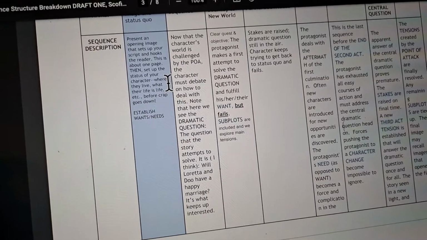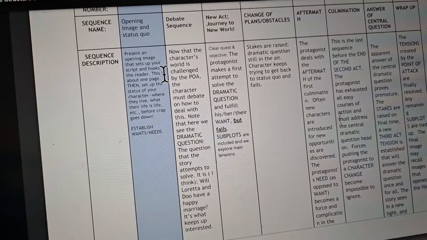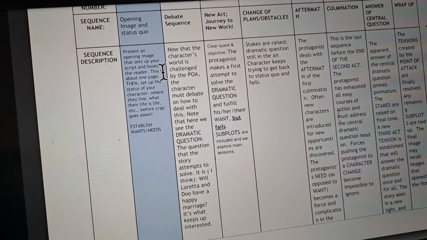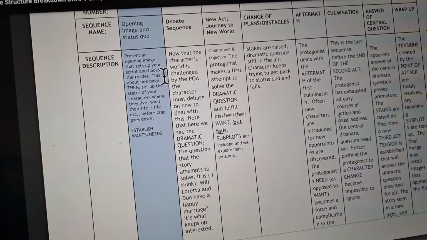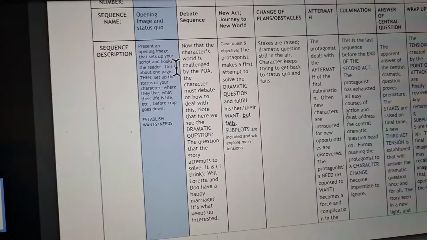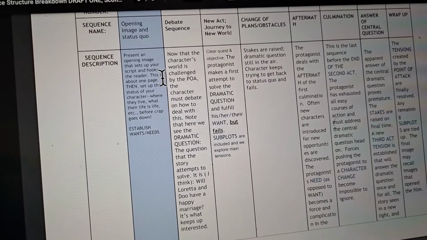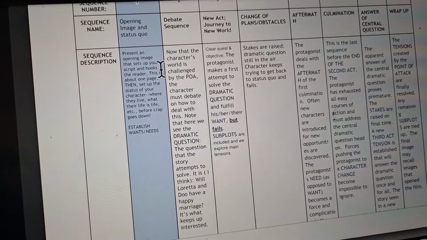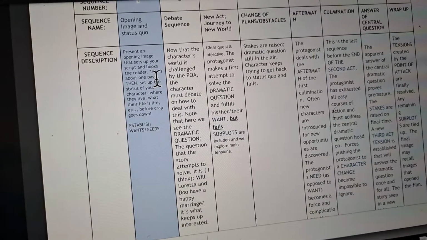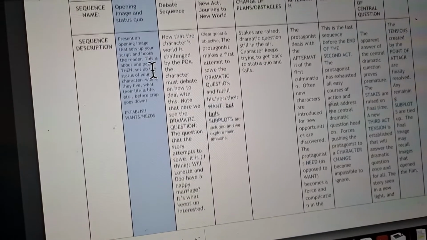Establish the character's wants and needs, okay? I need to know what the character's wants and needs are by page 12. I need to know what the character wants really badly. Like in Testimony of a Sea Dragon, a girl really, really wants to impress her dad and please her dad, and she really, really needs to sort of grow up and be her own person and maybe accept who she is. I put that in the very beginning. Your character needs to have clear wants and clear needs before anything else.